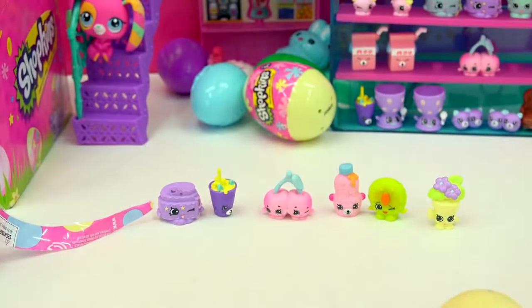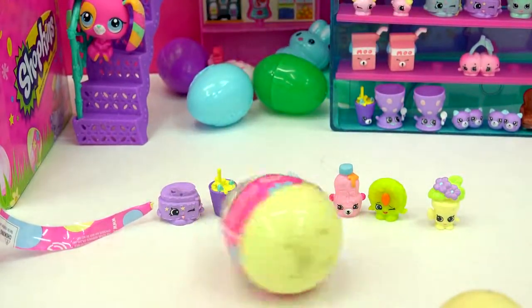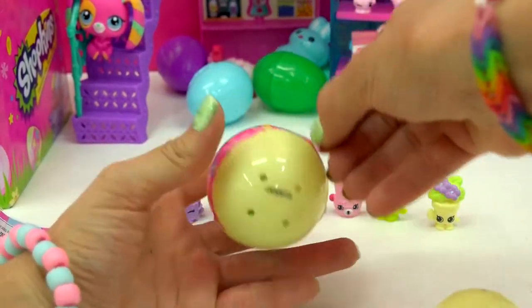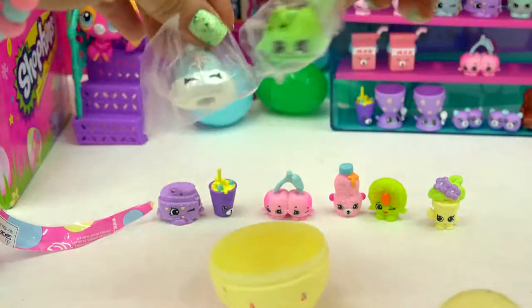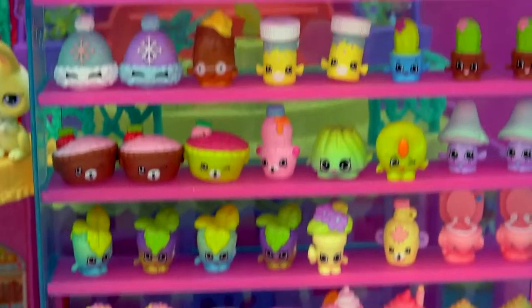Okay, our last Shopkins egg. Oh, here we go. We're going to open this one up and see who we have. Is it going to be the rare pair? Who is it going to be? It is. Crack it open. Oh, we have Woolly Hat and Jiggly Jelly. All right, let's add them in. Our collector case should be completely filled.